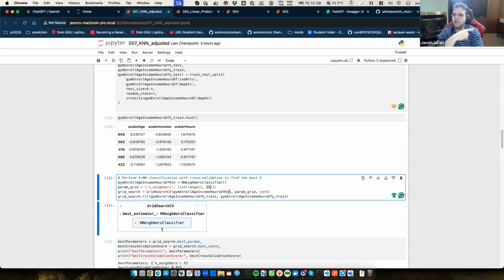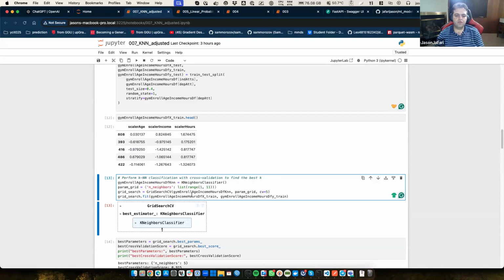One of the K's is to give me the best K of the KNN, which is the number of nearest neighbors, so that I will get a better value. And the other is the K-fold cross validation, which goes under the hood and does the cross validation to find which K number gives you the best value.